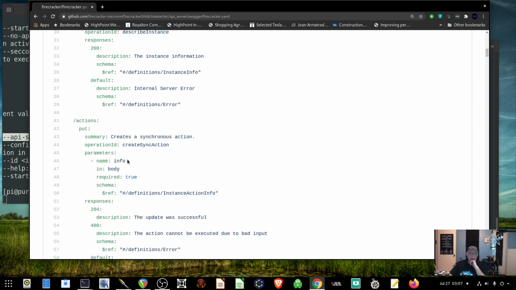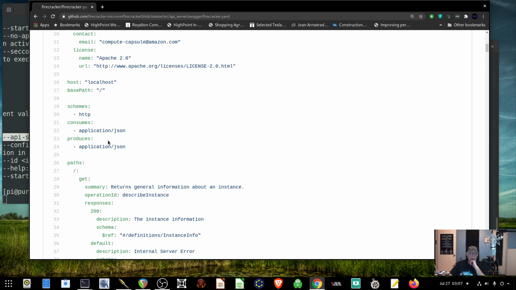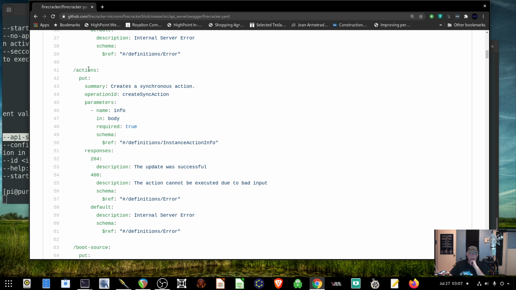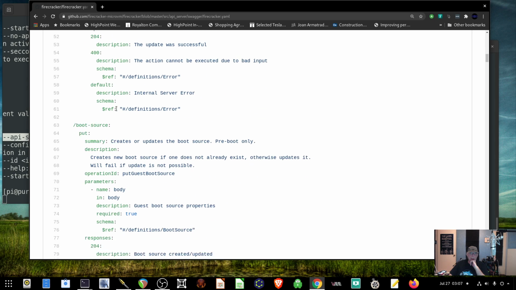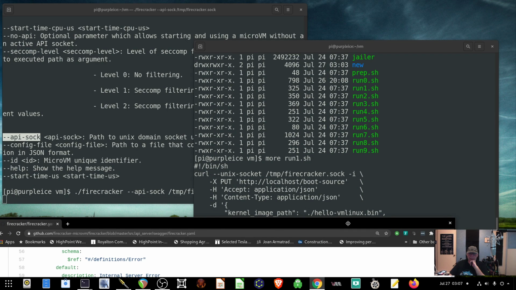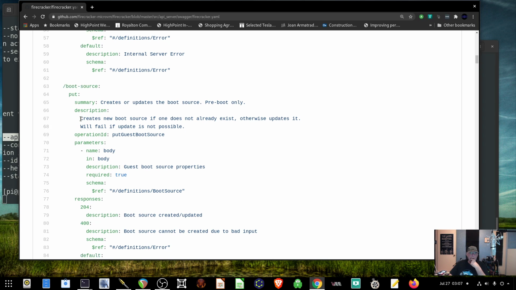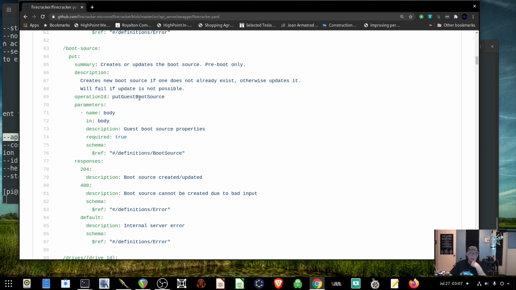If I scroll down through here, you'll see some URL paths. The first one is actions, boot source. Well, that's the one we're working with, isn't it? Boot source, right there. This shows the operation ID is boot guest source.